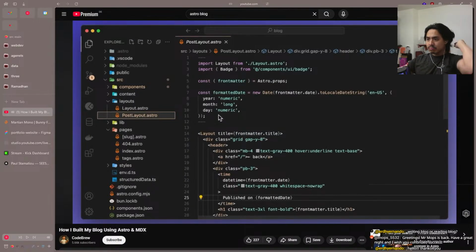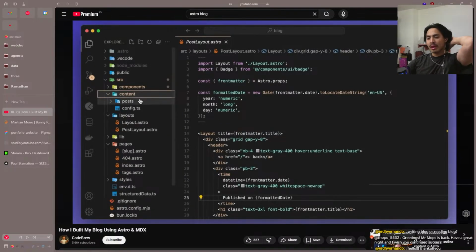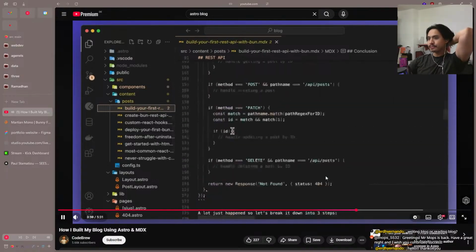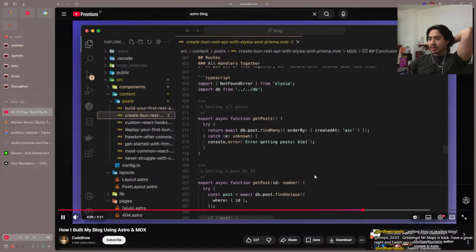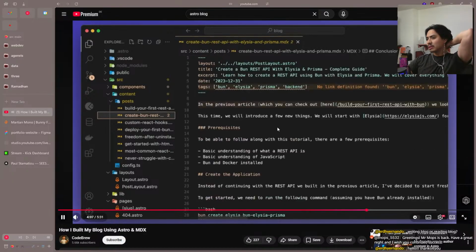And you might be wondering where this post layout actually gets used. If I take a look at the content itself and I take a look at one of the blog posts, you'll see up here that we map the layout. So yeah, this is it. I have all of my blog posts in here. They're all written in Markdown. I'm honestly loving the simplicity of this. It's a lot easier to set up, write a post and get it out there.